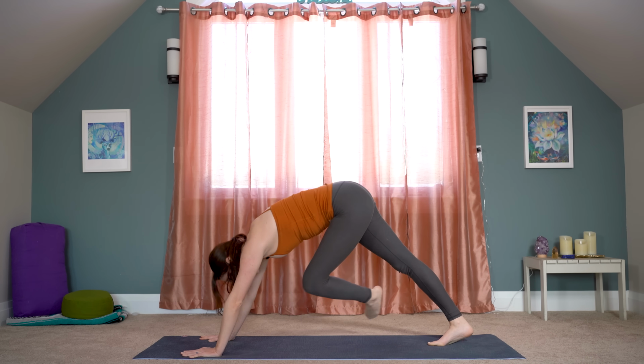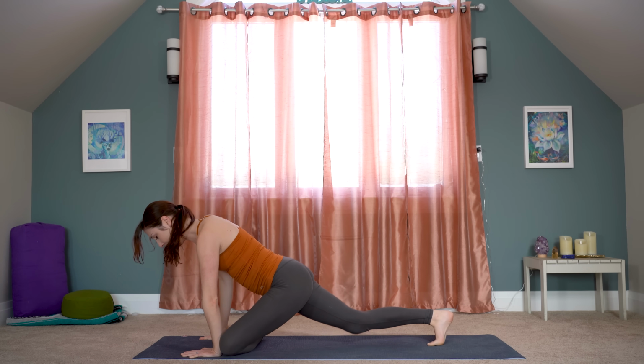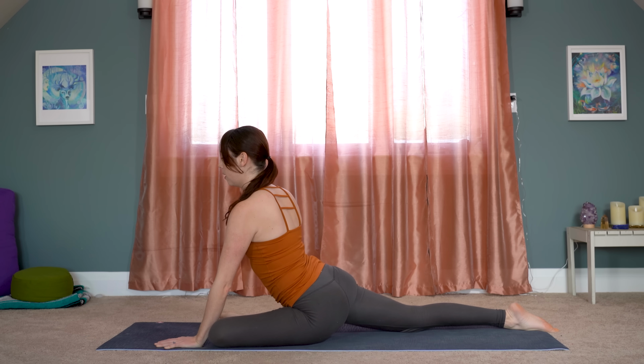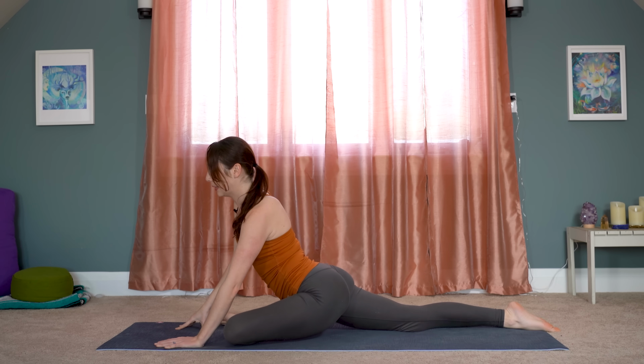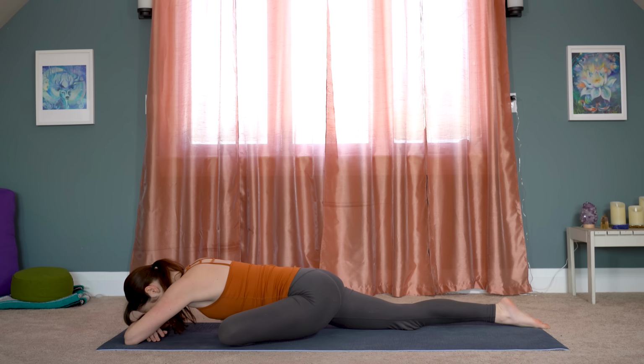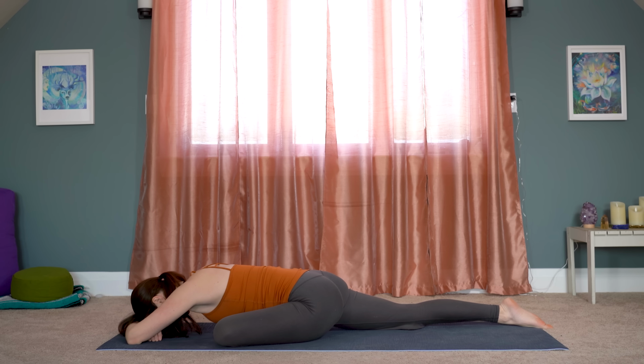Ekapada Raja Kapotasana. Left knee to your left hand. Stretch that back leg behind you. Square off through your hips. And take your time before we fold on down. Soften your arms, your chest, your shoulders.